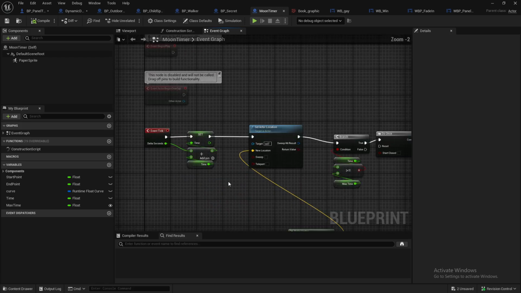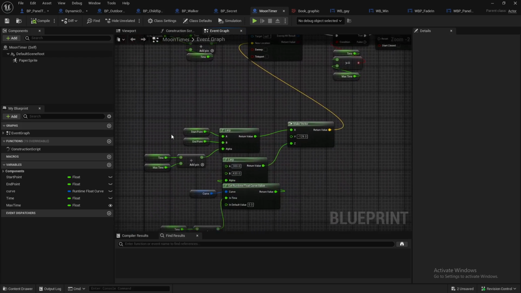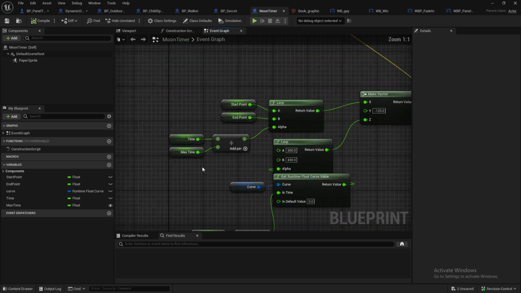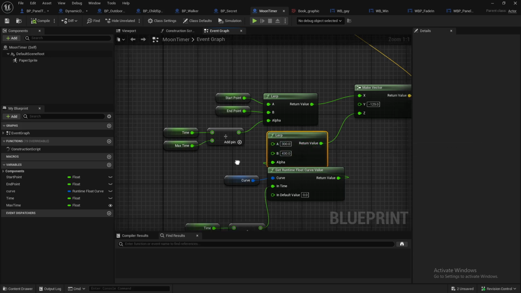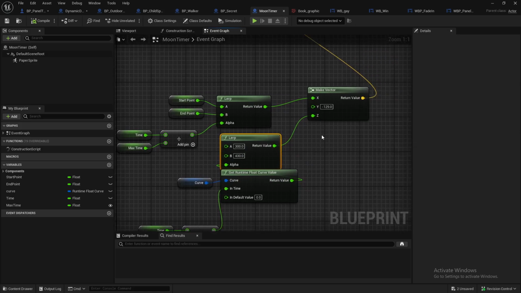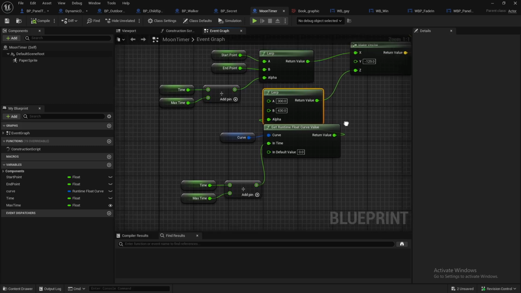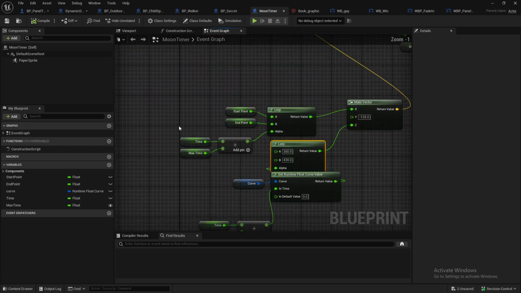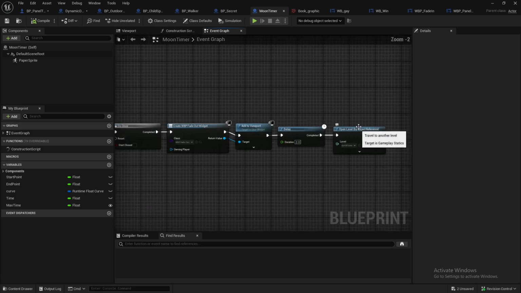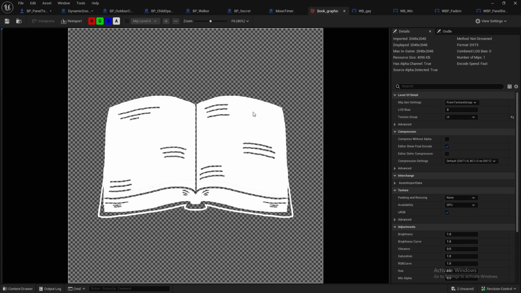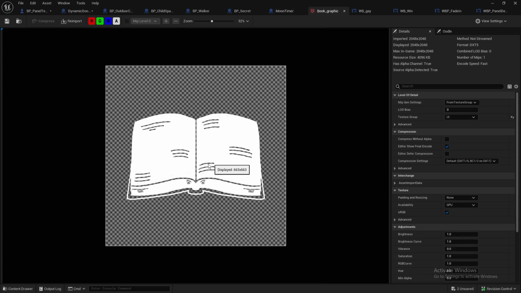The moon timer is just a very simple timer, and then I move the moon between a start point and end point that I picked in the scene. And then I have this other lerp, which lerps based on a curve for the Z direction, so up and down. And basically it does all this based on the amount of time out of a max time, and then if the timer runs out of time, you get to an end screen called out of time.